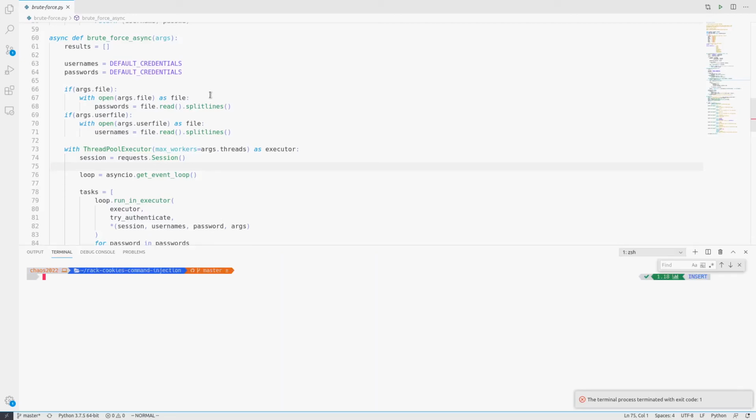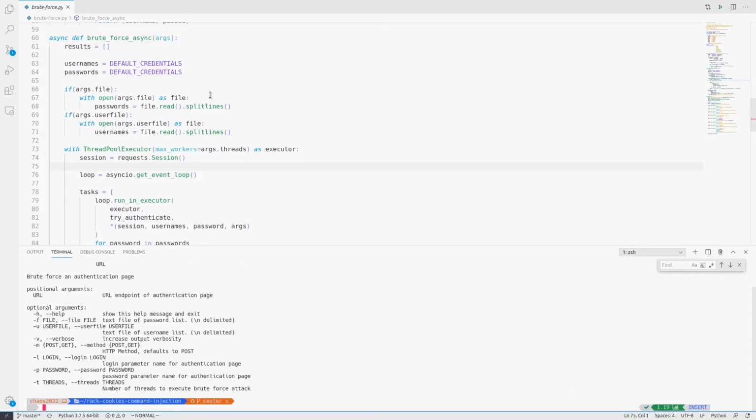I'm going to pull up a terminal, and I already forgot the command args. So let's do a --help, and then bruteforce.py, give it the URL of the authentication page. So http://localhost:8000/login, then the word list .txt, and -u is the credentials that we wanted to test against, basically another word list.